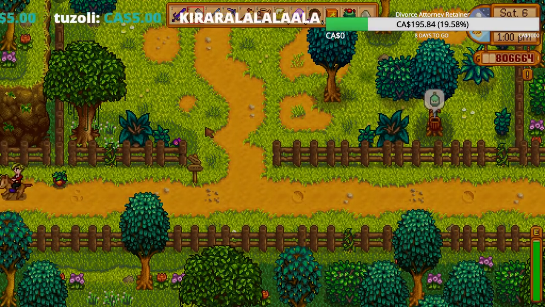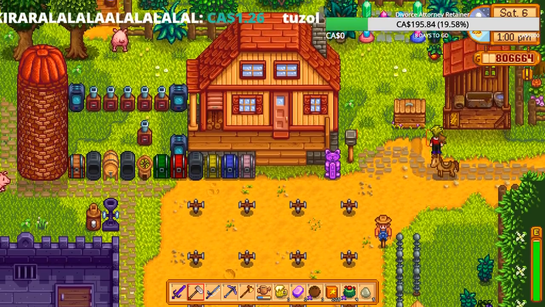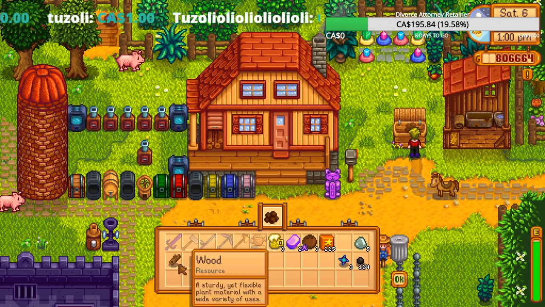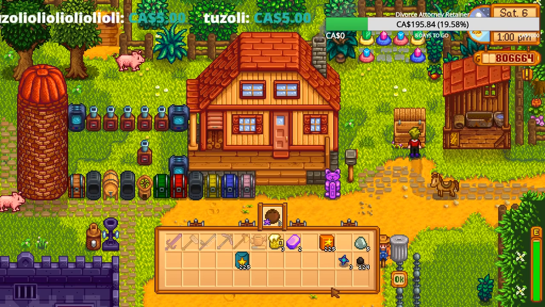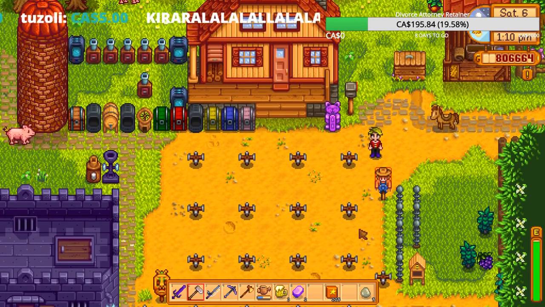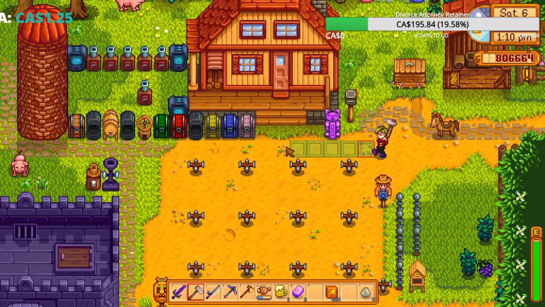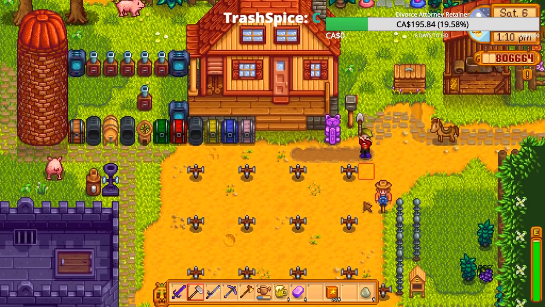Your loyal horse has been waiting patiently for your return. Stupid horse. All right, let's sell some stuff. And everything else needs to go into the ground. Now my favorite part ever, hoeing up a bunch of stuff. Well, at least I do have the iron hoe.